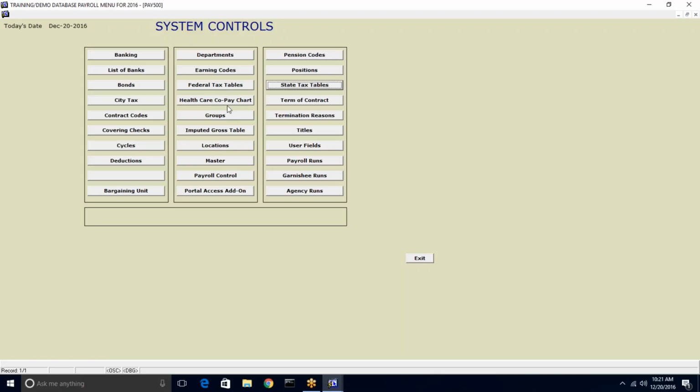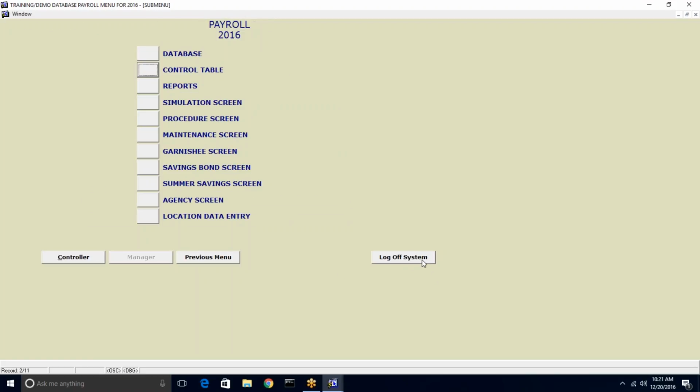Healthcare copay has been the same. Group term life has been the same. So there really hasn't been any change. But anything that changes for January 1st, we'll take care of that. We'll build a year, we'll upload the tax changes, and we'll respond to your email and give you a hard copy of everything that changes, so you're aware of it, like the SUI, the SUI max, usually the SUI percentage change. So we'll take care of all of that, and then in turn respond to your email with the information that was changed. Okay, and that closes it up for payroll.